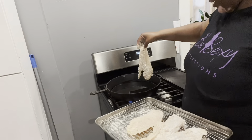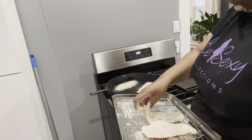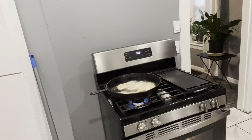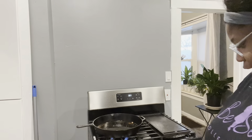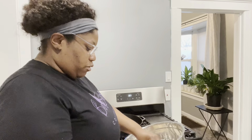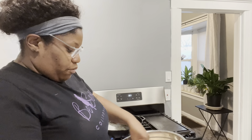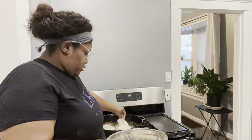Now we're moving over to fry the fillets — y'all can see. These are going to cook pretty fast. Now it's time to put my chicken in there. The fries — we just turned it to broil so they can start browning. We like ours crispy, so we bake them for about 10 minutes and then put them on broil to give them the crunch. Those were real crunchy last time.